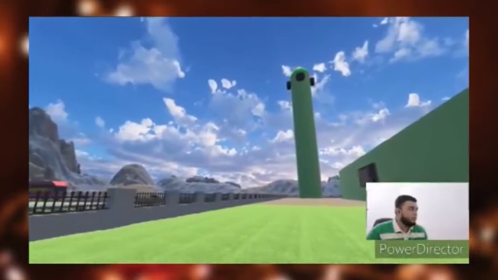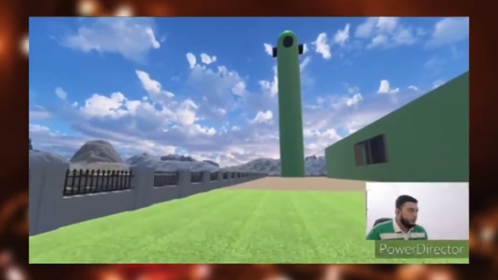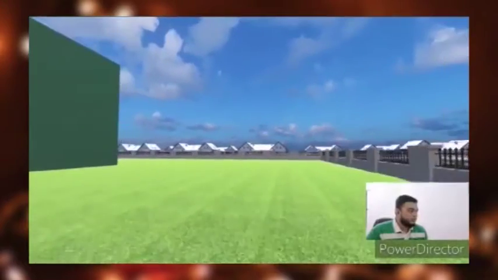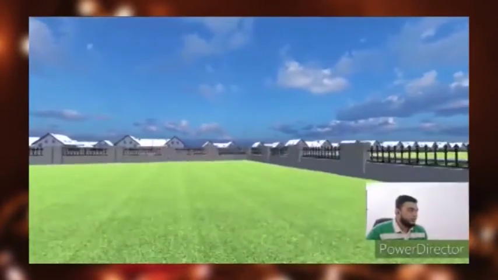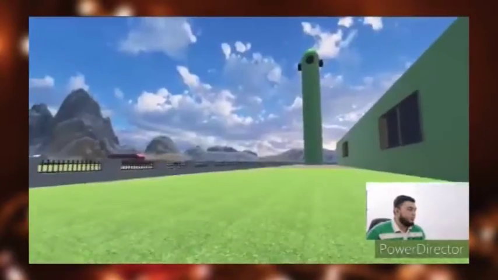And this is the located speaker for our simulation, and that's it for our environment.